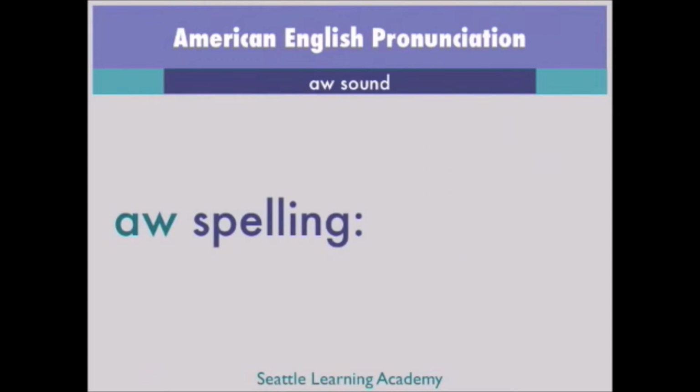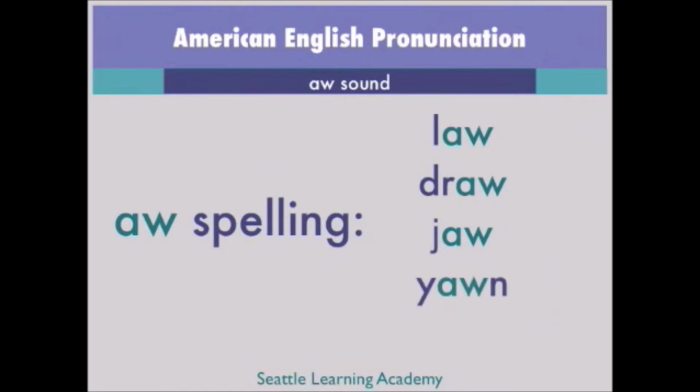Listen for the AW sound, aw, in each of the following words. All of these words are spelled with the AW. Law, L-A-W. Draw, D-R-A-W. Jaw, J-A-W. Yawn, Y-A-W-N. Crawl, C-R-A-W-L.